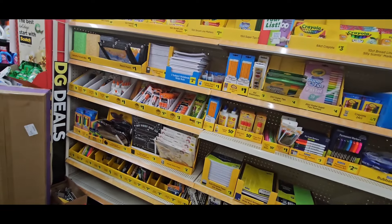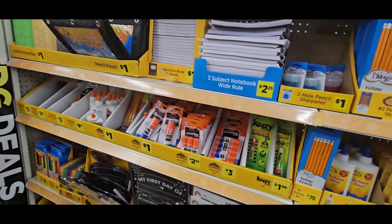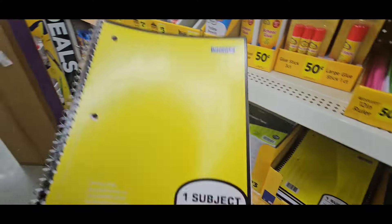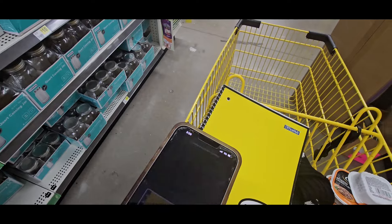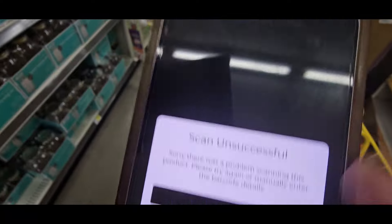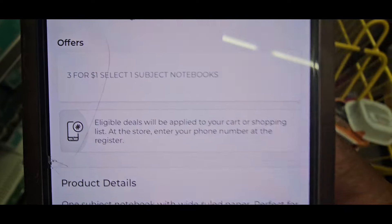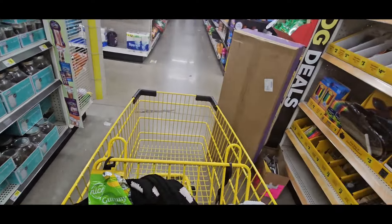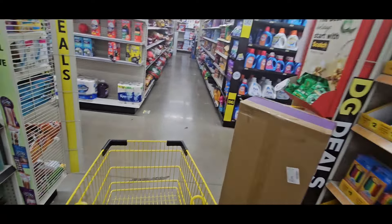Not only were those in there, but you also could have done the one-subject notebooks. If I scan it, the coupon won't come up because I used both already. Now it just shows three for a dollar, which is not worth it like I told you — these would be about 15 cents. So don't spend three for a dollar, but if you got that 'spend $10 get $2 off' coupon, they're well worth it. Let's get on to more any day deals.